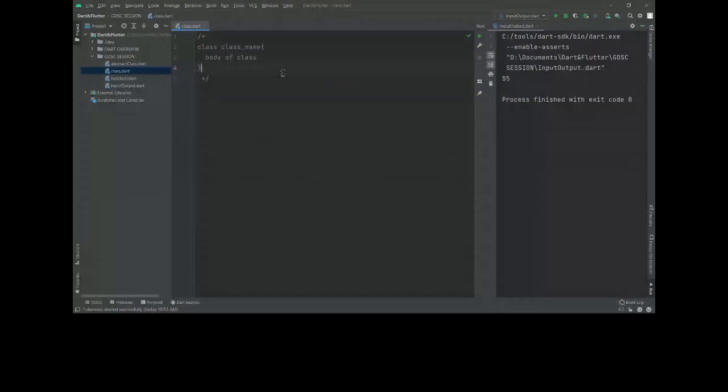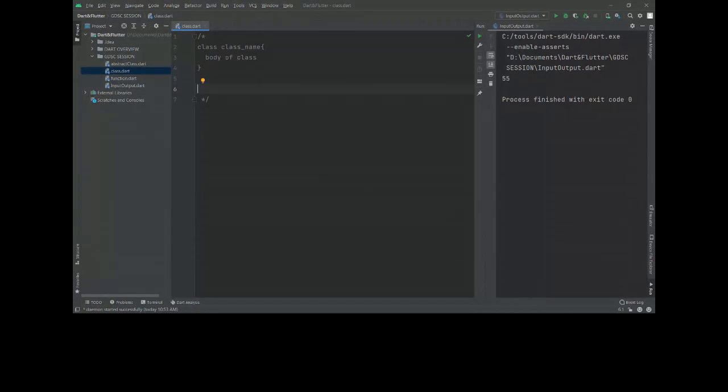Now let's see what the syntax of declaring an object of a class was. By making an object, we access the body of the class by using functions.